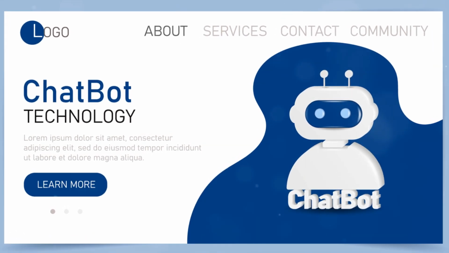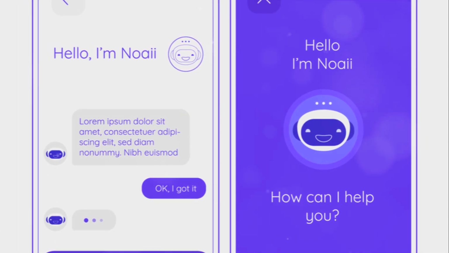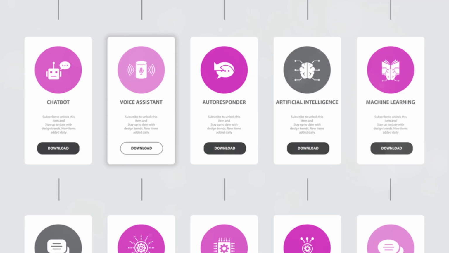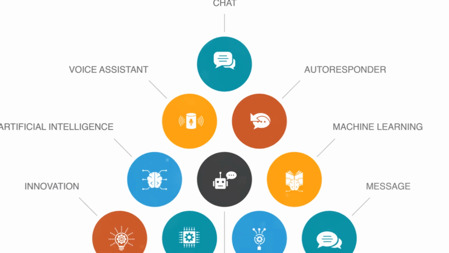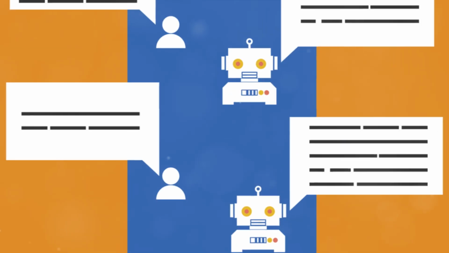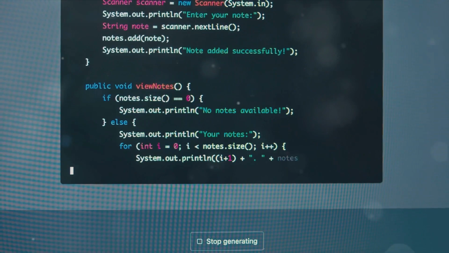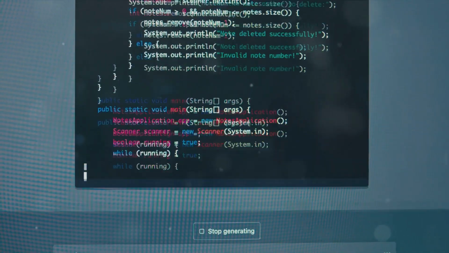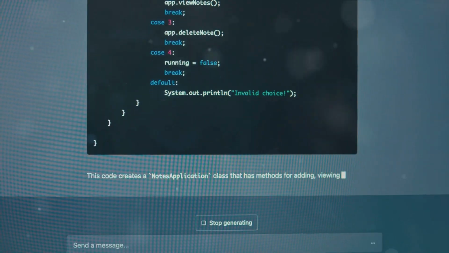Together, these three components form the heart and soul of a chatbot. The user interface provides a way for the user to interact with the chatbot, the natural language processing interprets what the user is saying, and the back-end logic decides what to do with that information. Each component is crucial in its own way, and understanding how they all fit together is the first step towards creating your own chatbot. With a grasp of these components, you're well on your way to creating your chatbot. So let's roll up our sleeves and dive into the world of chatbot development.